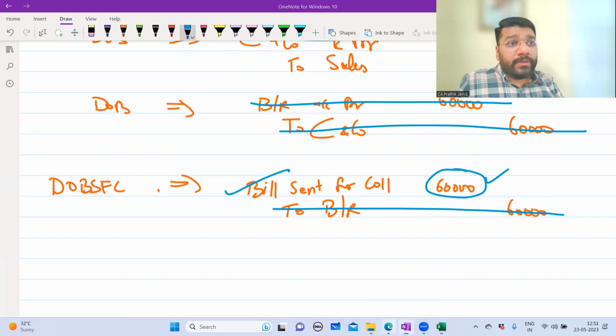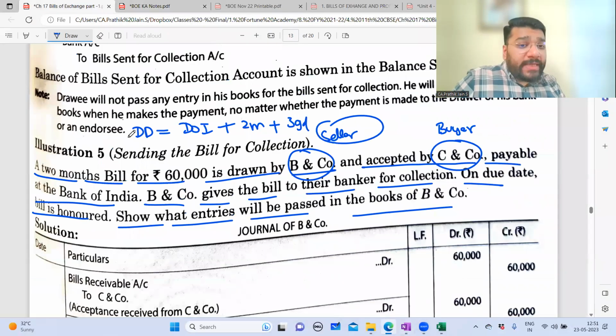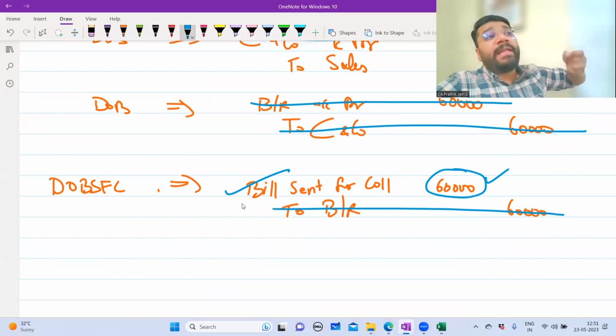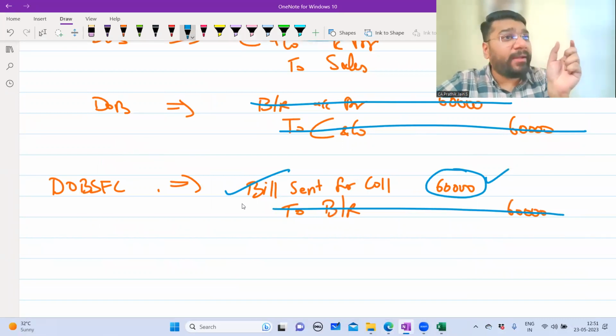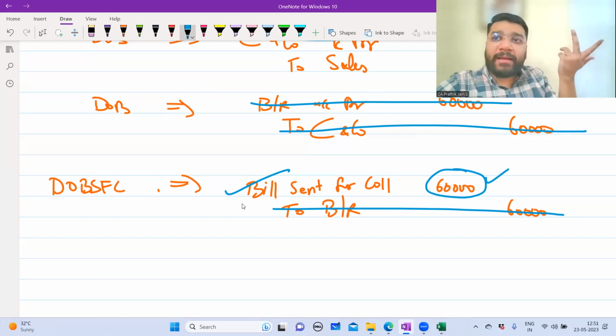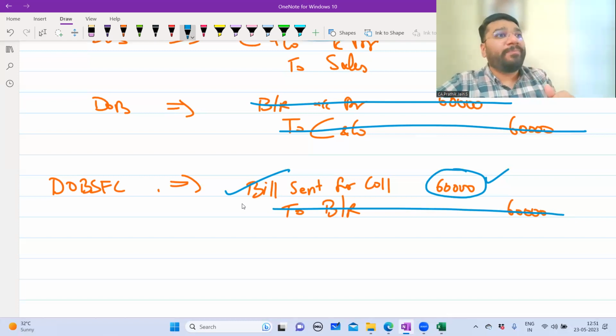The bank's name is of no use as of now, because if you put here, let's suppose, Bank of India debit, it means that you're debiting the bank account. Whenever we mention Bank of India or bank, both are the same. Why do we just mention bank account? Because we don't know which bank account they opened. In real life, we'll put the Bank of India name. If you have an account in Axis Bank, you'll mention Axis Bank account. If you have your account in HDFC Bank, you'll mention HDFC Bank account. Here in the question, they never tell us which bank account, so we just put bank blindly.